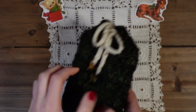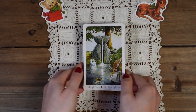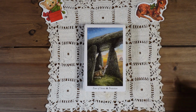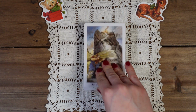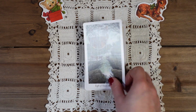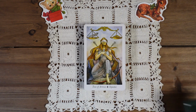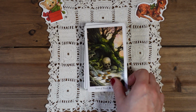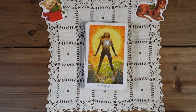Next, the Wildwood Tarot. This one, it's a wintertime deck for me. That's just how it works. I think it's the coloring of the deck. I tend to just move a little bit slower with this deck. It's one that I really, really use heavily for any sort of spiritual work in the wintertime. That's just entirely how it has grown to function for me. Look at that beautiful wintry card though.